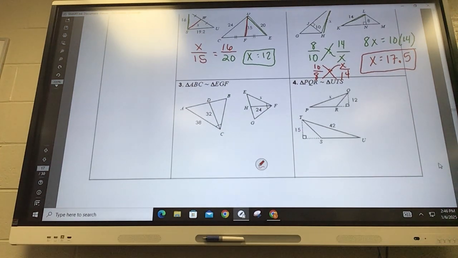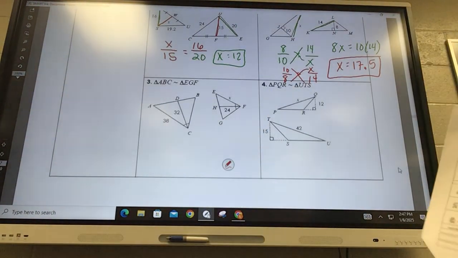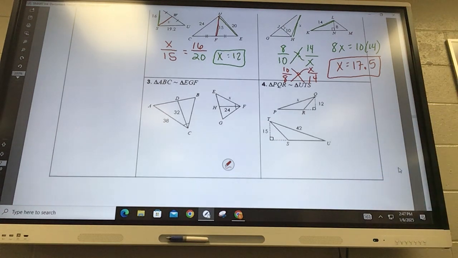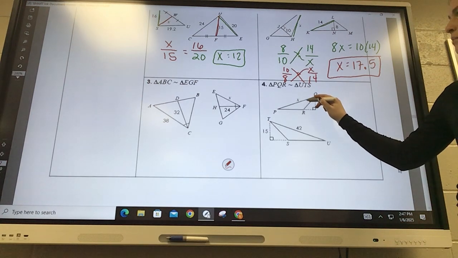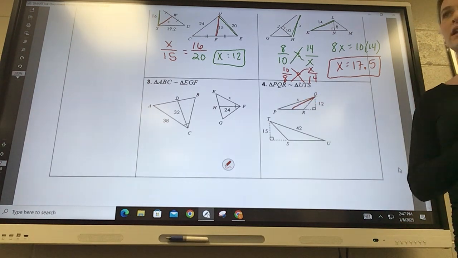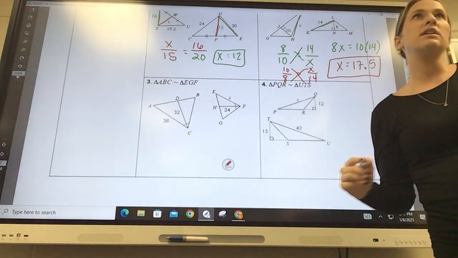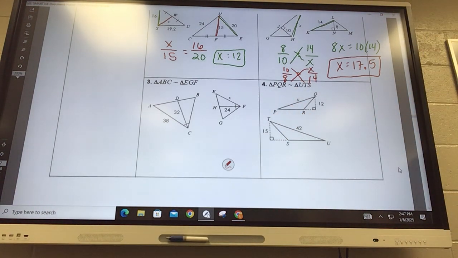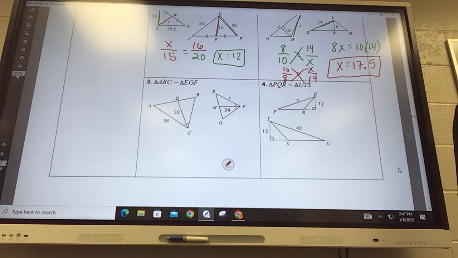4 looks a little goofy, but really what is 4? It's an altitude. It just looks goofy because it's on the outside, but think about it. If an altitude has to have a 90-degree angle, can I come from angle Q and go to the middle of my triangle and end up with anything that's 90 degrees? No. So again, remember I like to compare altitude to the height of a triangle. You're allowed to represent your height on the outside, right? We've seen that before. So it's the same thing, okay?